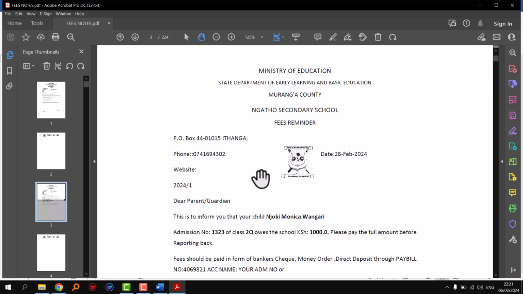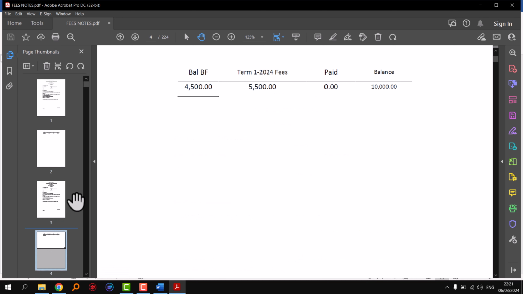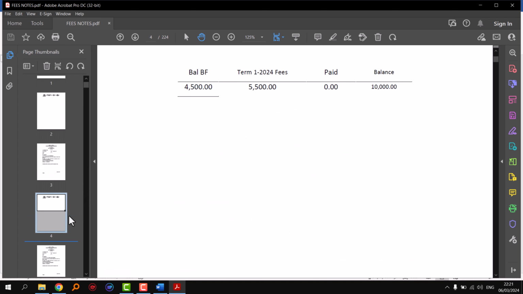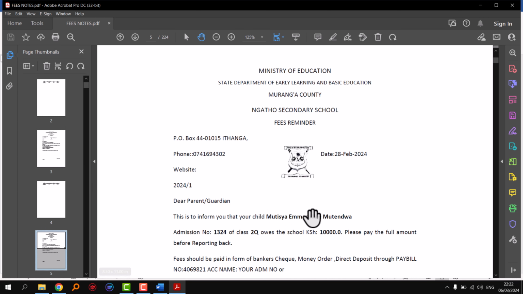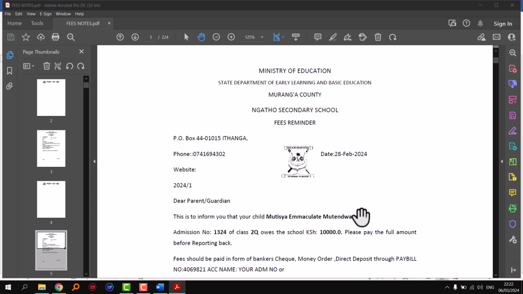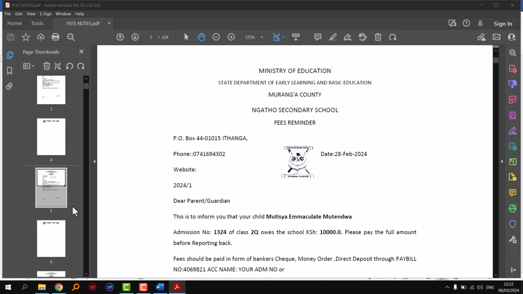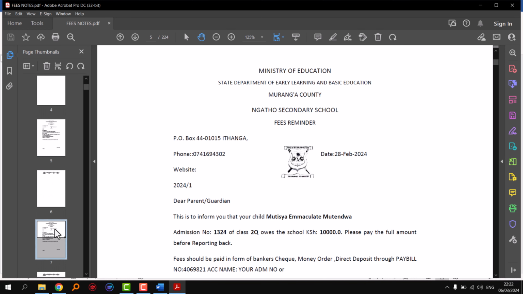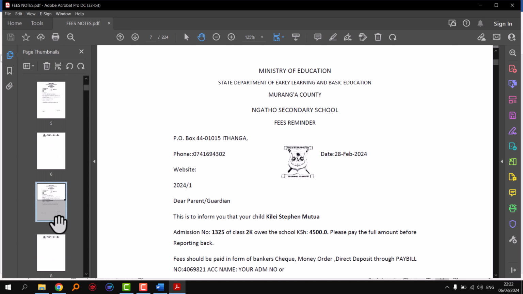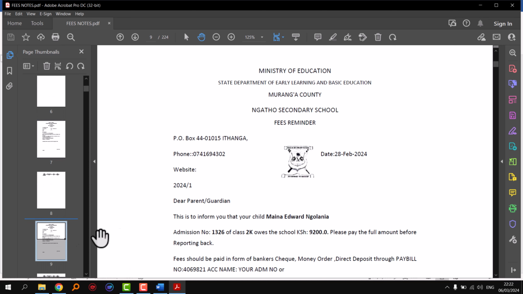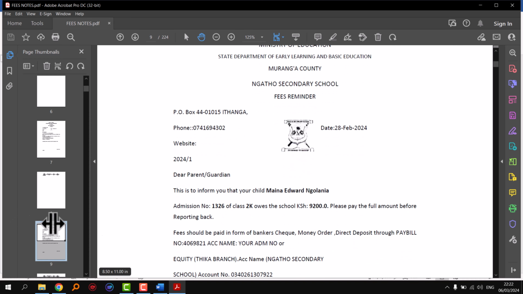The next one is for Jockey Monica Wagari, page 1 and 2. The next one, Mutesia Immaculate Mutendwa. The next one, Kilei Stephen Mutoa. The next one, Maina Edward Ngolania.